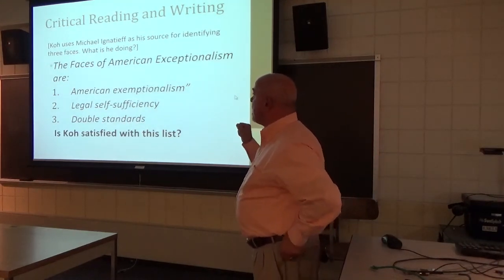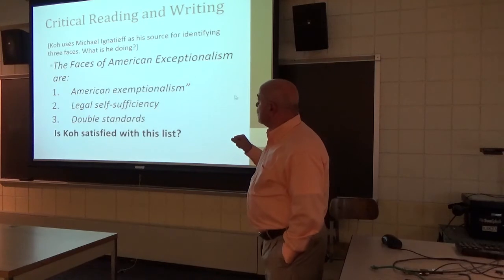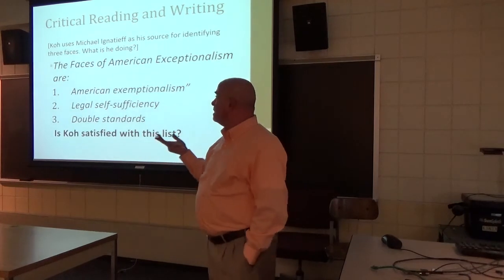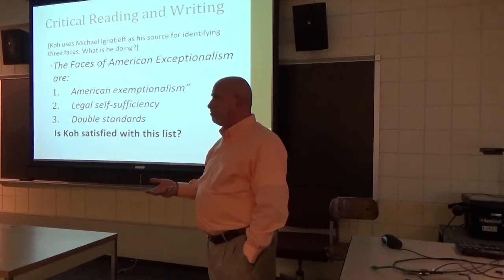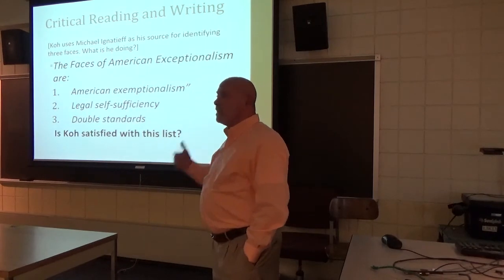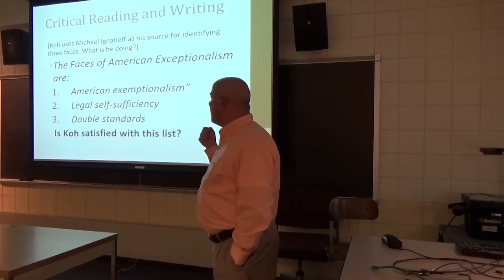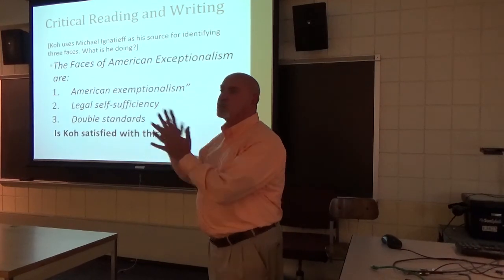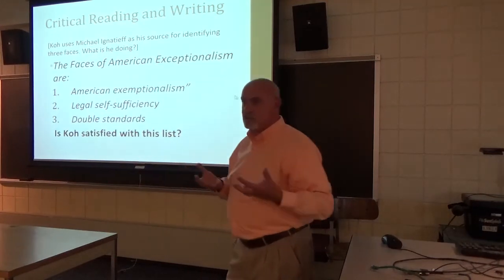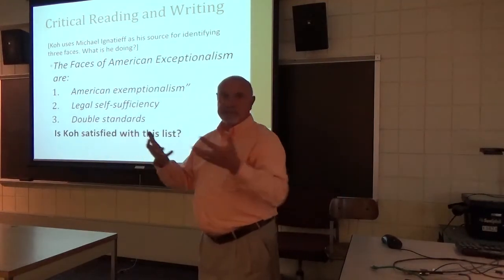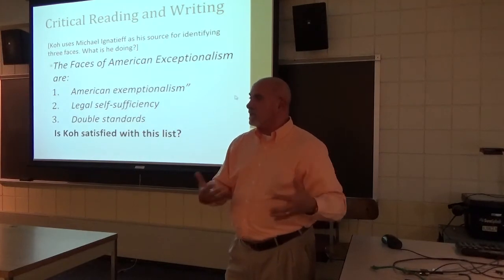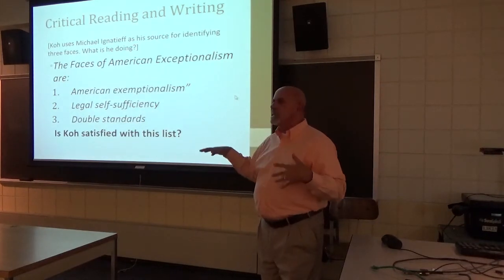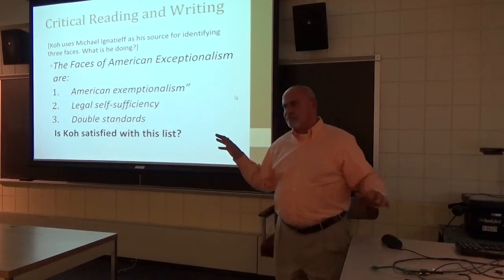Now, he quotes Michael Ignatieff, who identified 3 faces. One of the 3 faces is American exemptionalism. The second one is legal self-sufficiency, and the third one is double standards. So he's quoting someone else. He's bringing in a source to say, look, this is something that Michael Ignatieff says, which he agrees with. And of course, I asked the question, is he satisfied with the list? Well, yes and no, right?